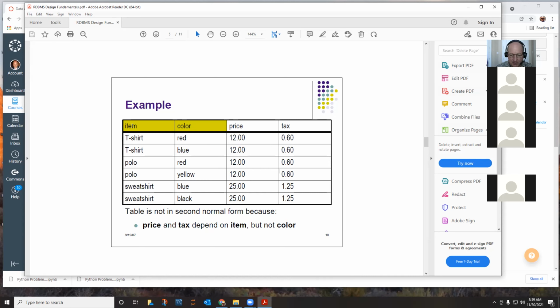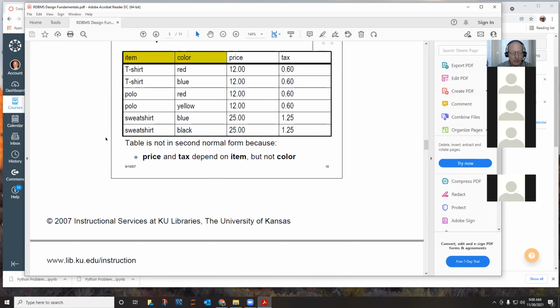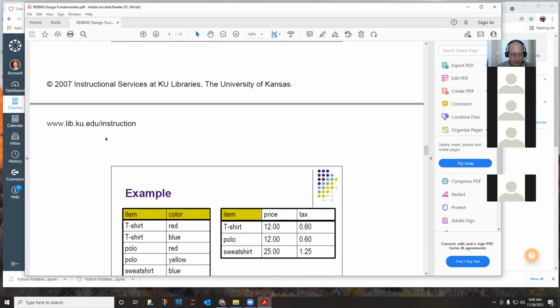So it doesn't depend on both, which it needs to. Like I said, if we had a garment ID column, it would fix all of this. So that violates second normal form.